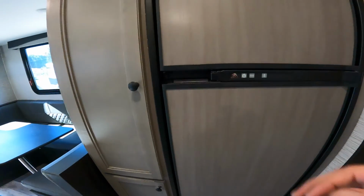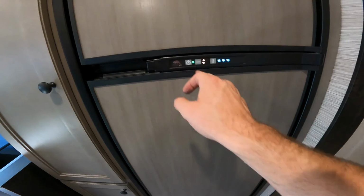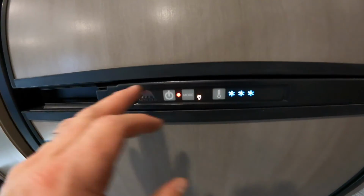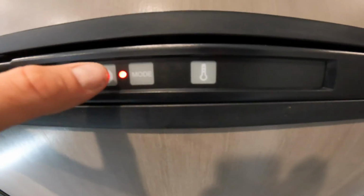So turning around from there, we'll take a look at your refrigerator now. This refrigerator will operate on an auto mode, a gas mode, or an electric only mode. You can filter through by using these capacitive touch buttons. Now you see a red light came on instead of the green one. That's because it's set to electric and I'm not plugged in, I'm running off battery at the moment.